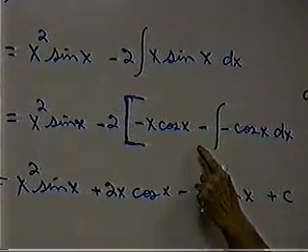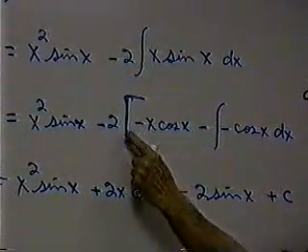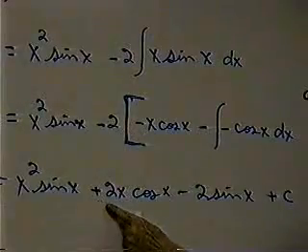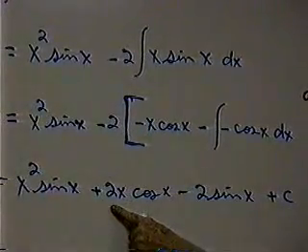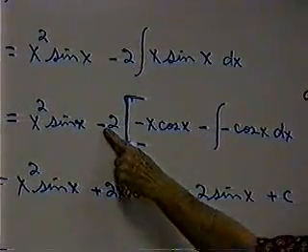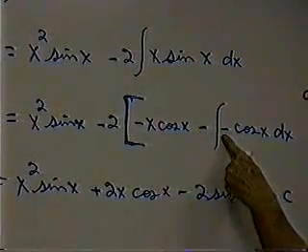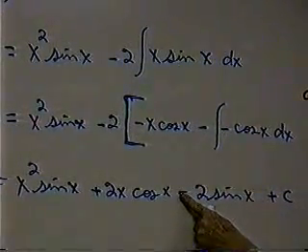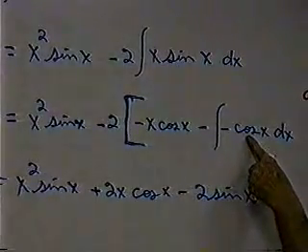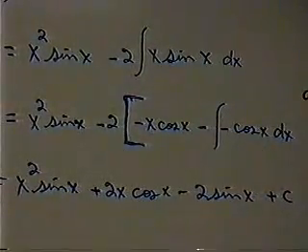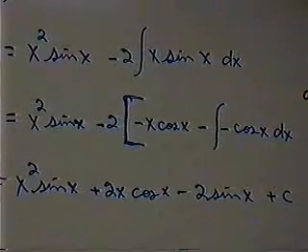All right, well, removing brackets, now look what happens. This minus times this minus gives us a plus. Now pay attention to this. We have a minus 2 times a minus times a minus, which would then be a minus 2 times, and the integration of cosine is a positive sine, plus c.